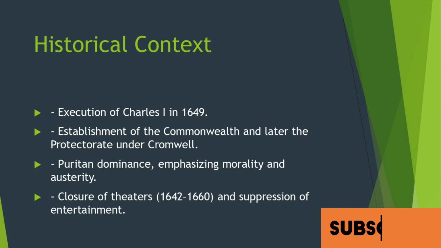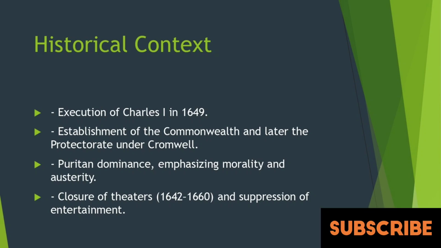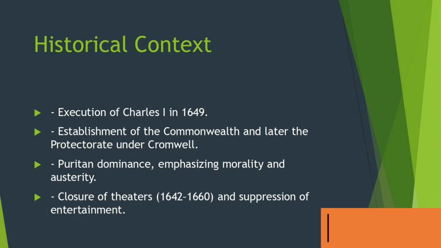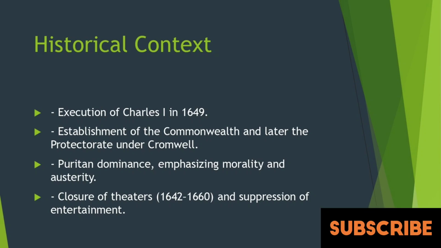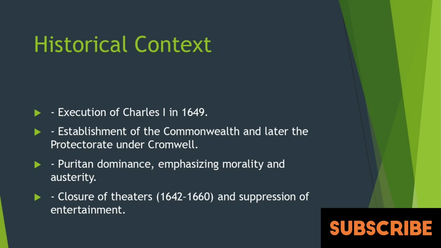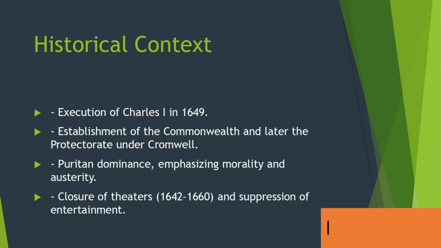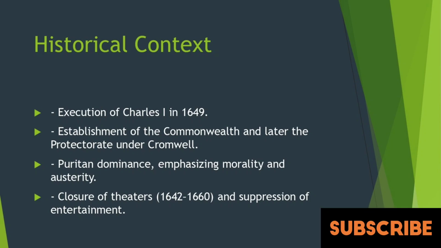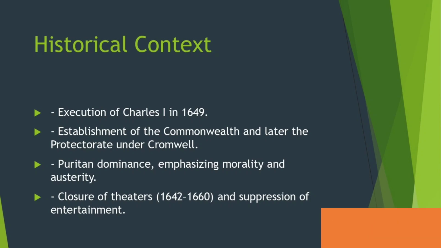The monarchy was abolished and the Commonwealth government emphasized Puritan values. These Puritan values prioritized discipline, austerity and piety. Public theaters were closed, as I already mentioned, and imaginative literature was discouraged at this period of time. However, writers of this time used prose, poetry, and pamphlets, most importantly pamphlets, to engage with the political and religious debates of that particular period.